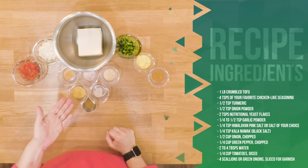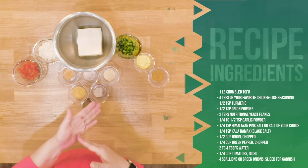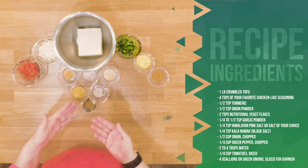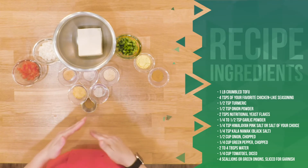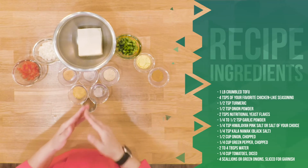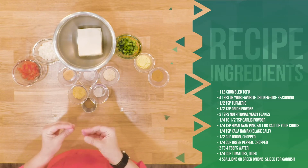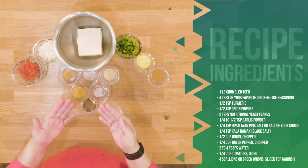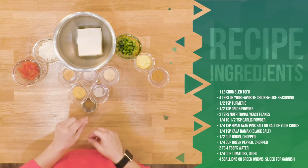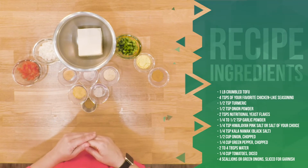Then I have some nutritional yeast flakes and my secret ingredient. This is black salt. Now black salt you usually can't buy in your regular grocer, but if you go to an Indian grocer or an ethnic grocer, you'll probably be able to find it. And it really has a little bit of a sulfur flavor to it, and we're going to use this to give this more of an egg flavor. And then lastly, I have a little bit of taco seasoning. I'm just going to sprinkle this on top to make it our Tex-Mex.